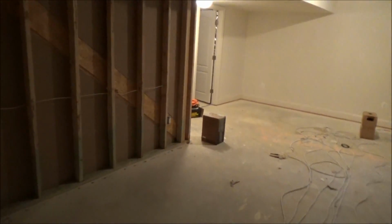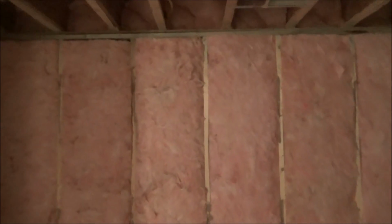So, start with the really good things. Good things are there's going to be a false wall up front. It's going to be about maybe 7 feet away. We're going to take down these studs, pull out the insulation. That's a decision that was recently made, because initially we were going to just put clips on it, but now we're doing a double wall for all the other walls, and for this one it's against the foundation wall, so we're going to separate that.